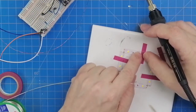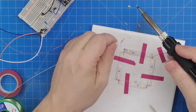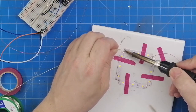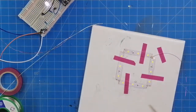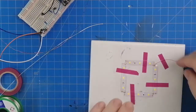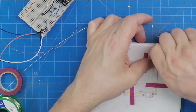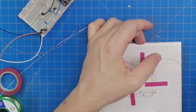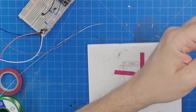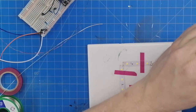Move that just a hair. There. And now if you see, each of those pads is soldered together with the one next to it. So now I can take this wire, I'll drop it underneath here, take the tape off, and the first leg that I do on the green wire is going to be just as long when I get done as that wire.